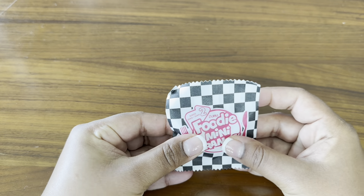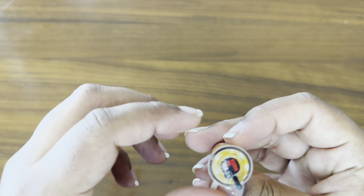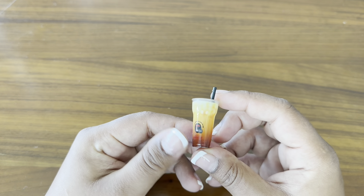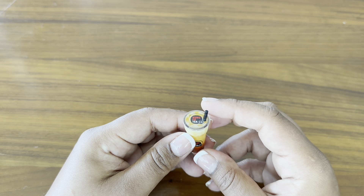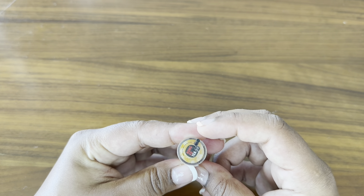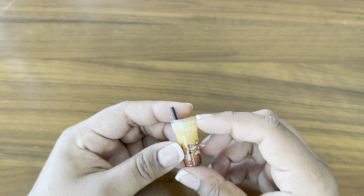Alright guys, just like that we are down to the last one. This is definitely a drink — I can feel it in there. Let's see what drink we got. We have — oh, it's from Kung Fu Tea. This is like a boba tea thing. I actually don't think I've been to Kung Fu Tea. We do have Kung Fu Tea here in Houston, but honestly every corner has — I kid you not — a boba tea place. So we have so many here in Houston. Only because there's so many others, but I've heard good things about it. This just looks like a milk tea. It doesn't have any of those boba things on the bottom. Very neat.